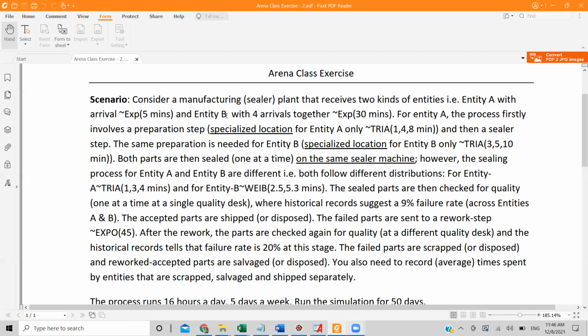So you will be writing 5. It's not enough. There's something written right after that on the right side. What is that unit written there? You need to keep it minutes. If it is an hour, you're saying that on average every 5 hours a part is arriving. But here you're saying every 5 minutes. So you can see that it will be a huge difference. Okay. So once you have done that, do that for the second one.